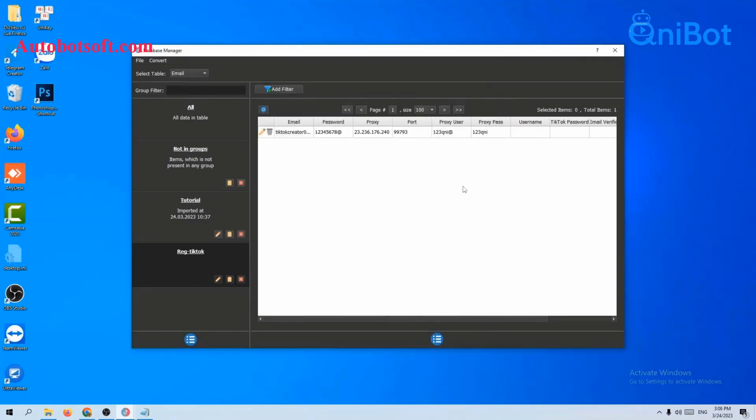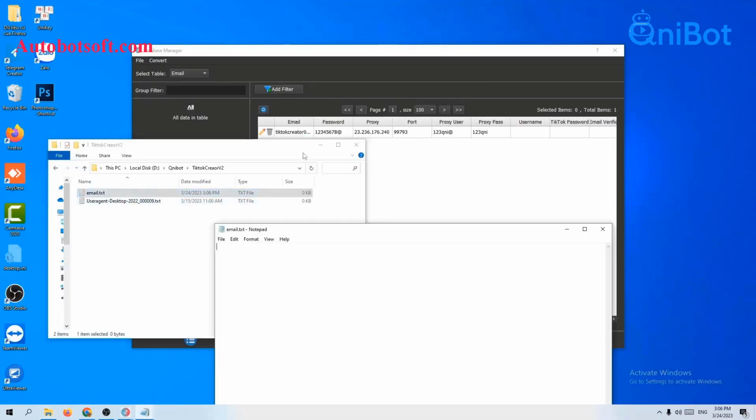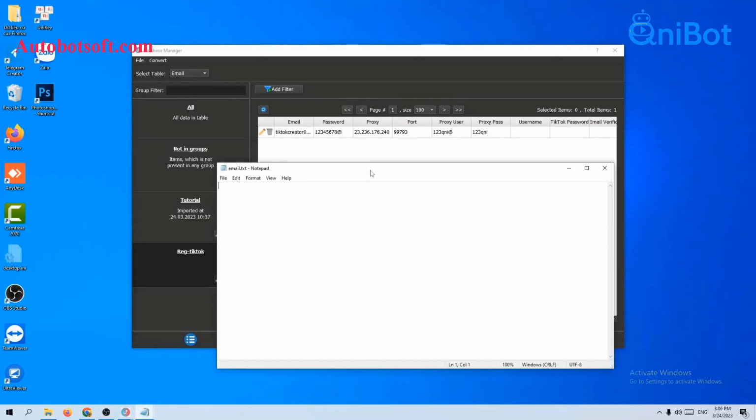The second way for you to import email accounts is you create a new text file to save email accounts. Then you import the corresponding information here. You will separate this information by comma: email address, then comma, password.